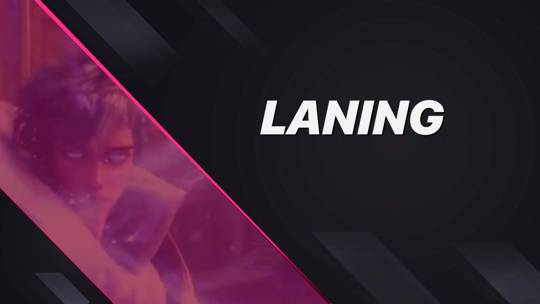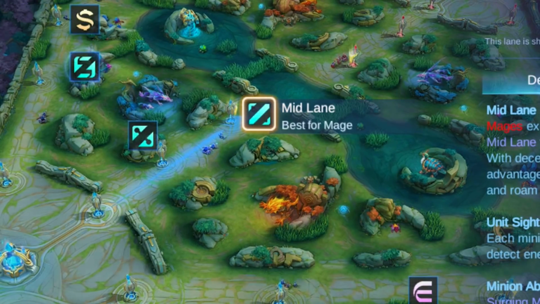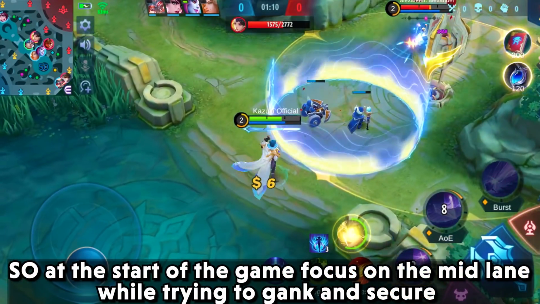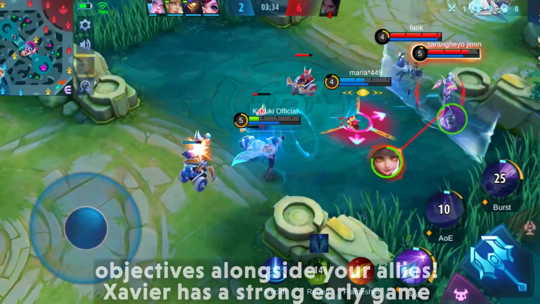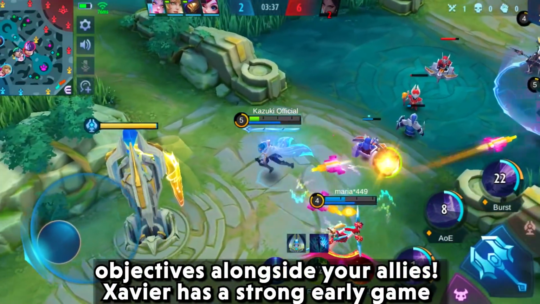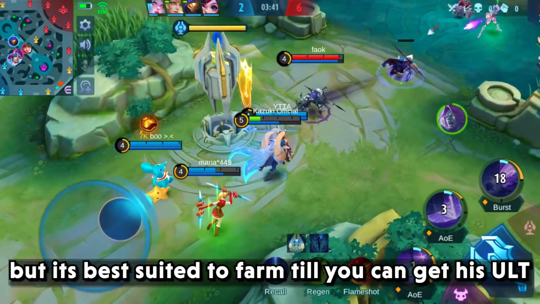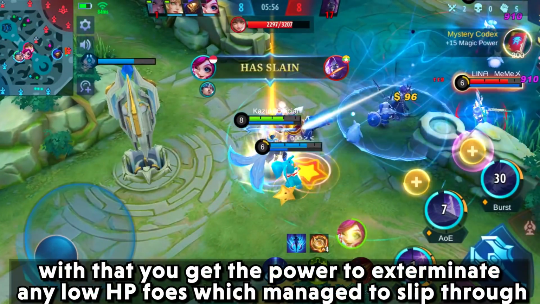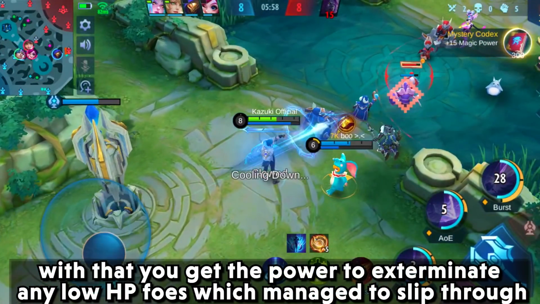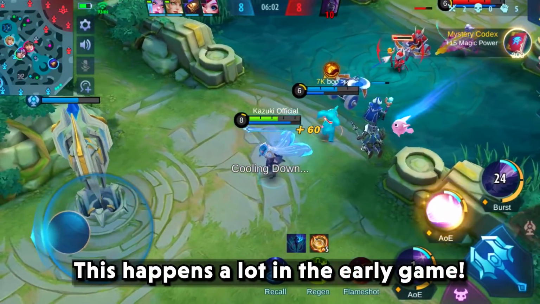Laning. Xavier is a mage best suited for the mid lane. So at the start of the game, focus on the mid lane while trying to gank and secure objectives alongside your allies. Xavier has a strong early game, but it's best suited to farm till you can get his ultimate. With that, you get the power to exterminate any low HP foes which manage to slip through. This happens a lot in the early game.